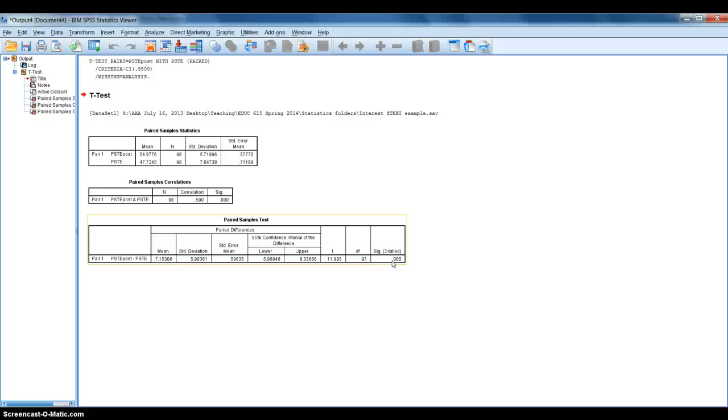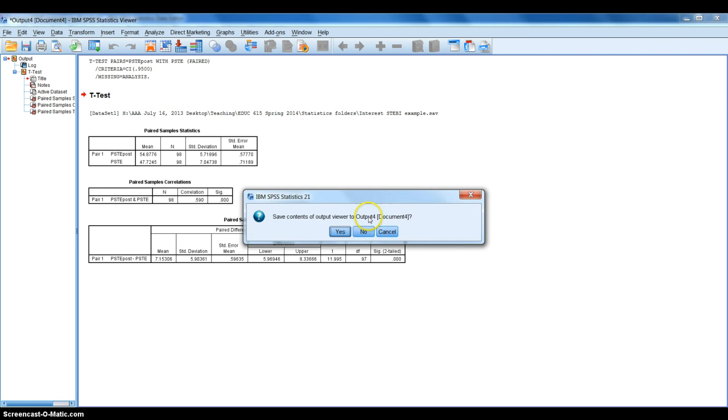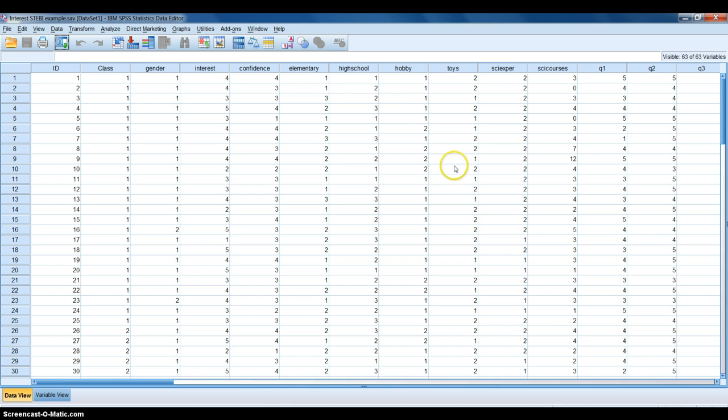I can't say that the course caused that change. I can say it contributed to it. It was a factor. And I can say that they definitely left the course feeling more confident about science teaching than before. But you can't do causality outside of anything but an experimental design. Close that. Don't want to save it. And we're done for now.